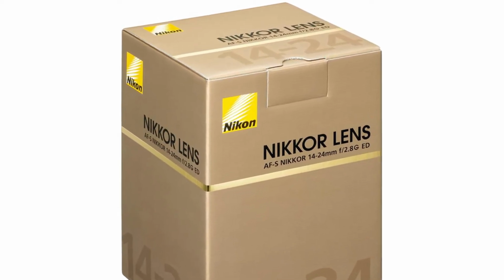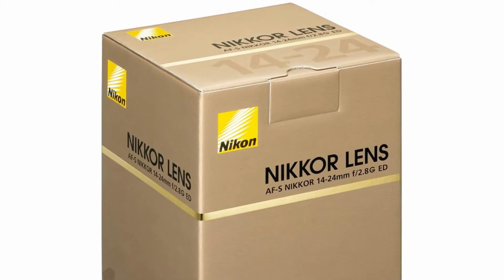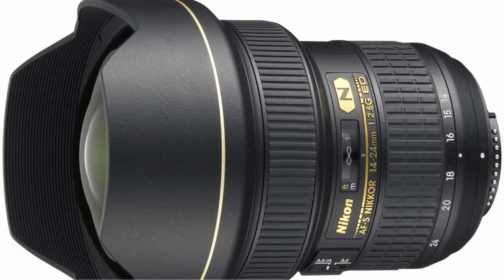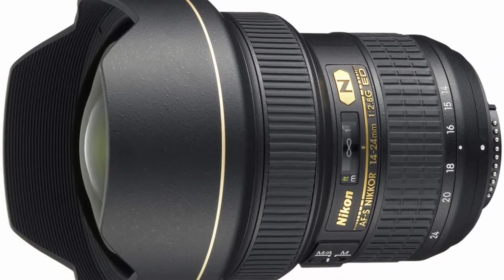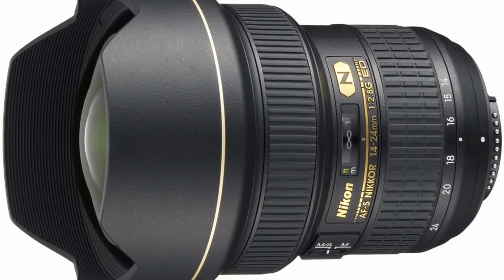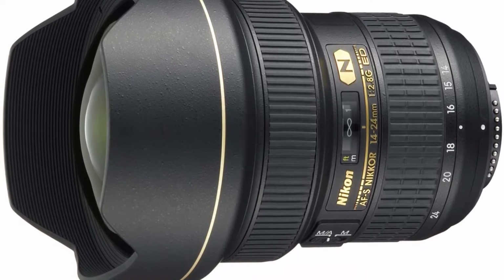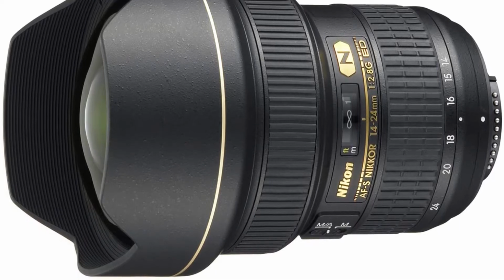If you're looking for a fast lens, the Sigma 14-24mm has an f/2.8 aperture and is a good value at roughly $1,200. And the Nikon 20mm f/1.8, which is the lightest and cheapest of the group, is an intriguing prime alternative. None, however, can equal the optical performance or build quality of the Nikon 14-24mm f/2.8, which is still the best wide-angle lens on the market.